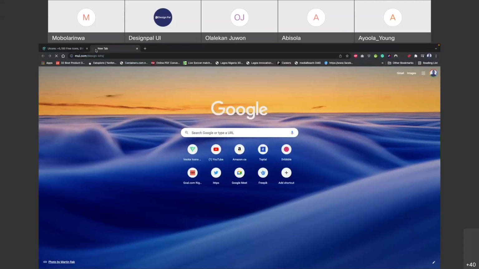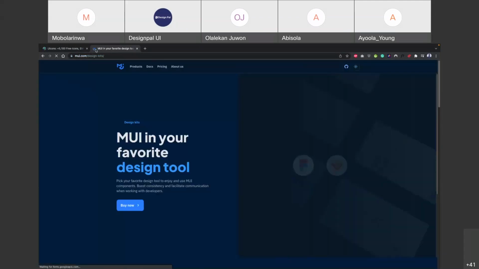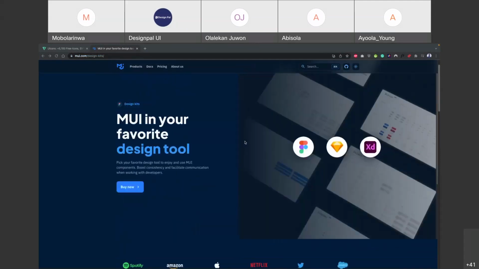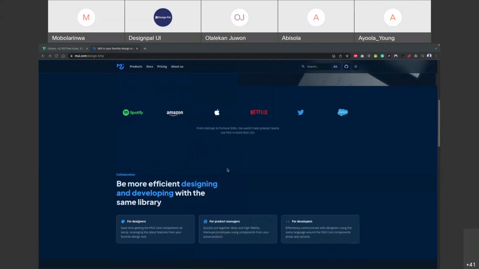If you go to Material Design, they also have their icon style. So plugins are available. You can basically get plugins from Figma and use them. Just make sure they are the same style you are using all through, and don't try to mix and match different styles. It will be confusing and it won't be neat when it comes to UI design, basically.